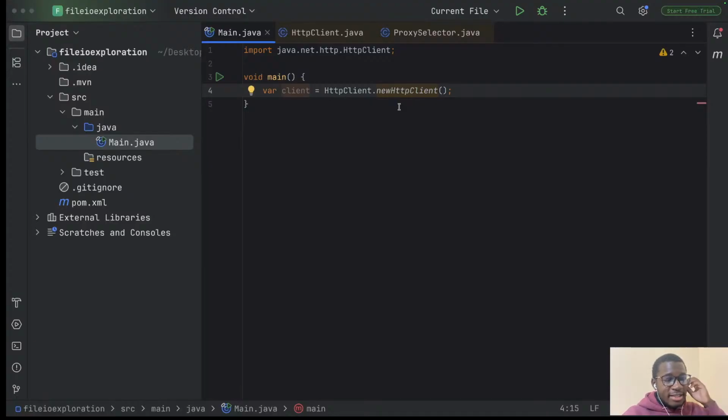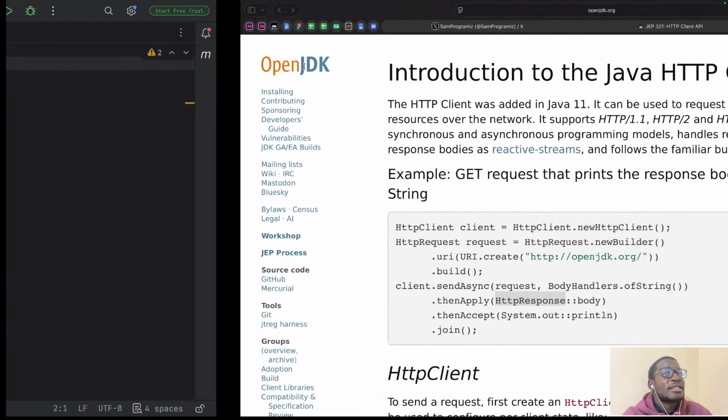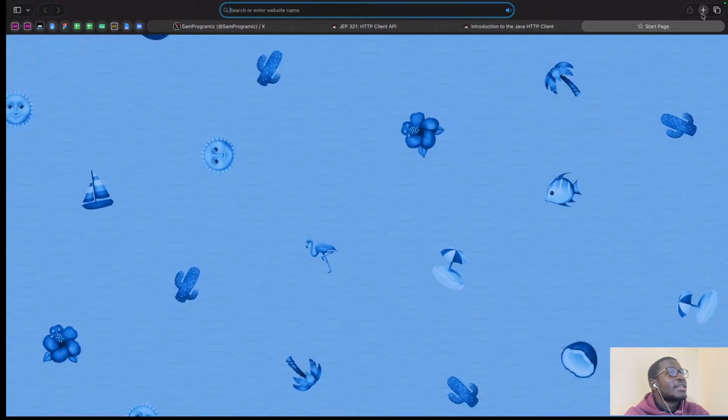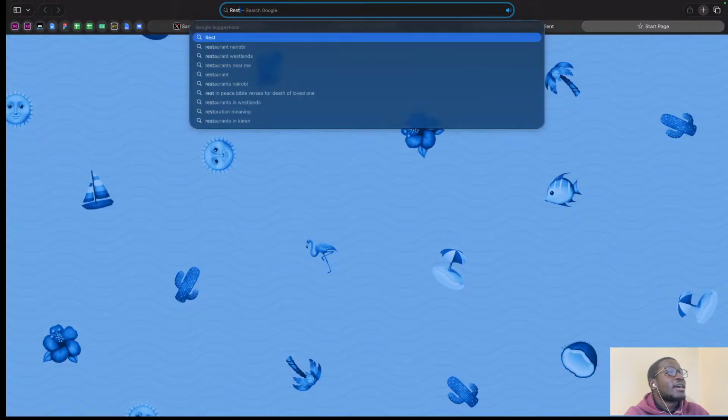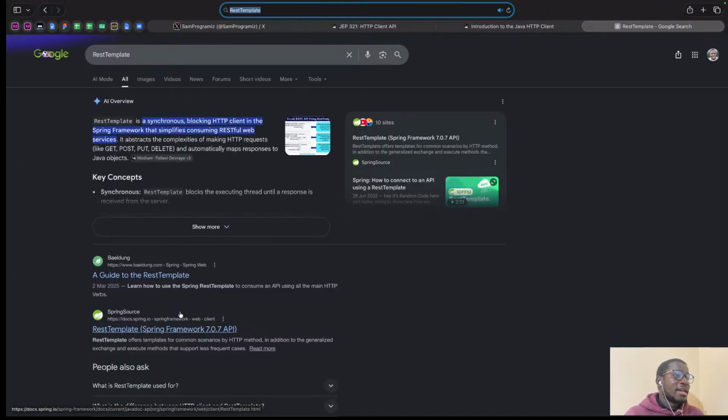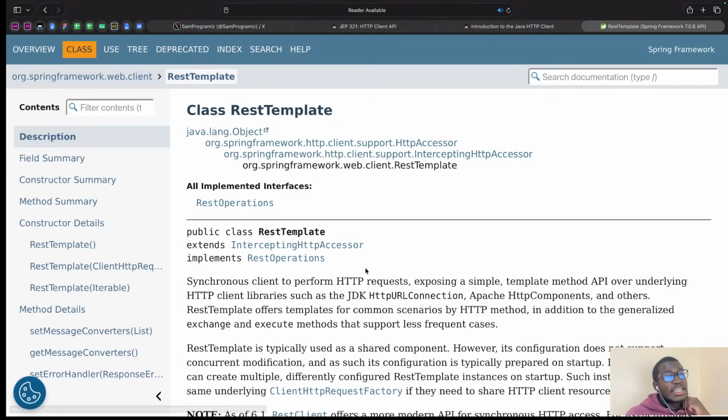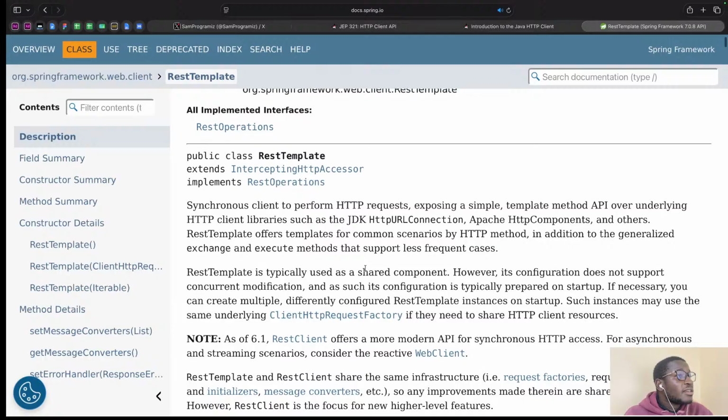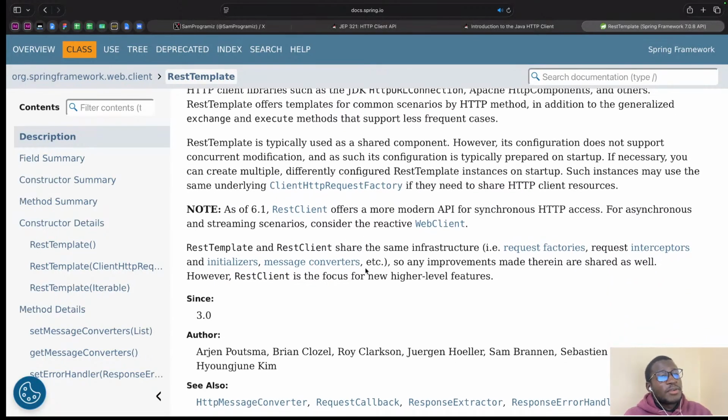So I'm also re-exploring these APIs. When the new HTTP client API came out, I used it for a bit. But in the context of Spring Boot, within Spring Boot, you also have a RestTemplate, I think. And RestTemplate essentially acts as another sort of HTTP client. So you don't really need to use HTTP client if you're in a Spring Boot, Spring Framework environment. But for a time there, I used it for a while.